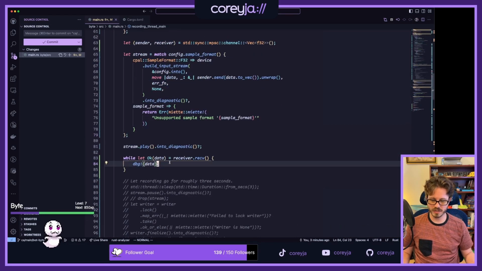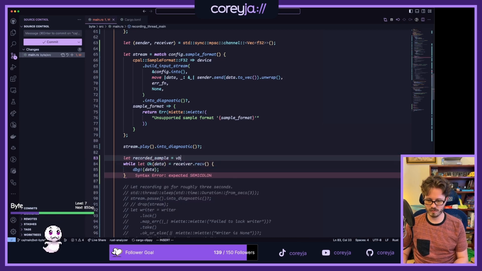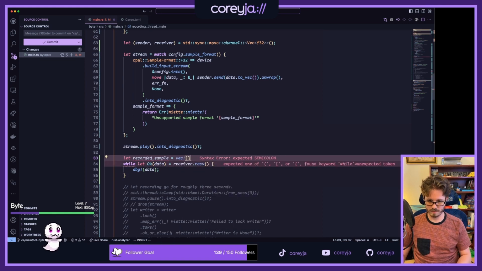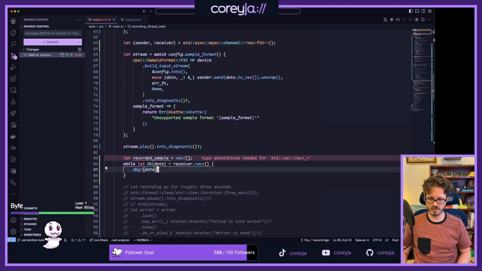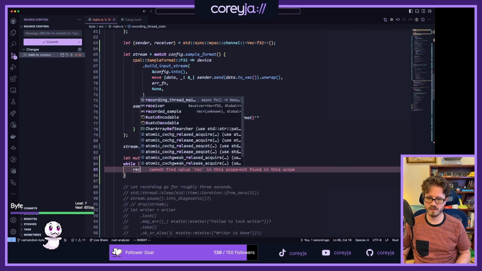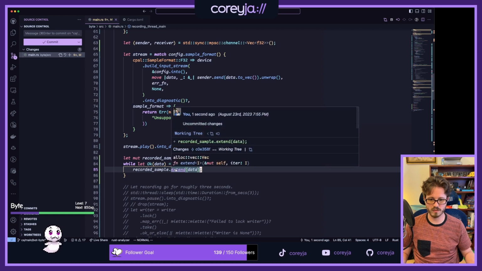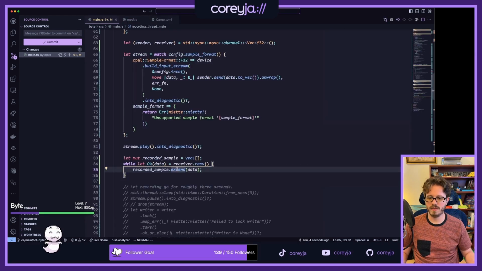But what I want to do here is let recorded sample equal a vec. It needs to be mutable. Recorded sample dot extend. What does extend do? I want the docs for you.